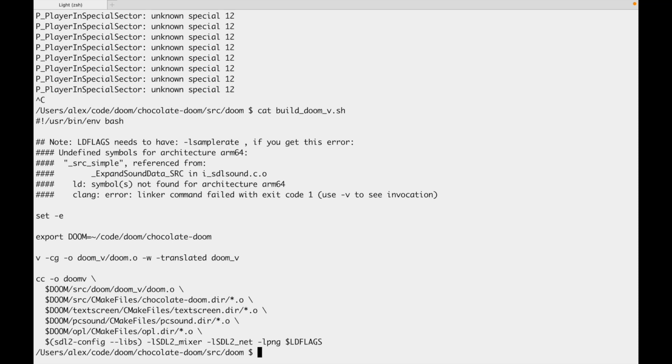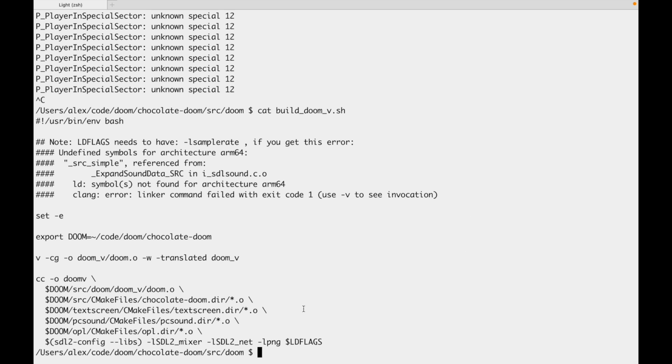It has just been released and needs some fixes. Now let's look at the shell script and see how we actually build the V translation of Doom. C2V doesn't understand makefiles yet, so we have to do things manually. In the future, making such scripts won't be necessary. Since Doom uses C libraries like TextScreen, PC Sound, and OPL, and we're only translating Doom itself, we need to build Doom.o and then link it with the rest of the object files.